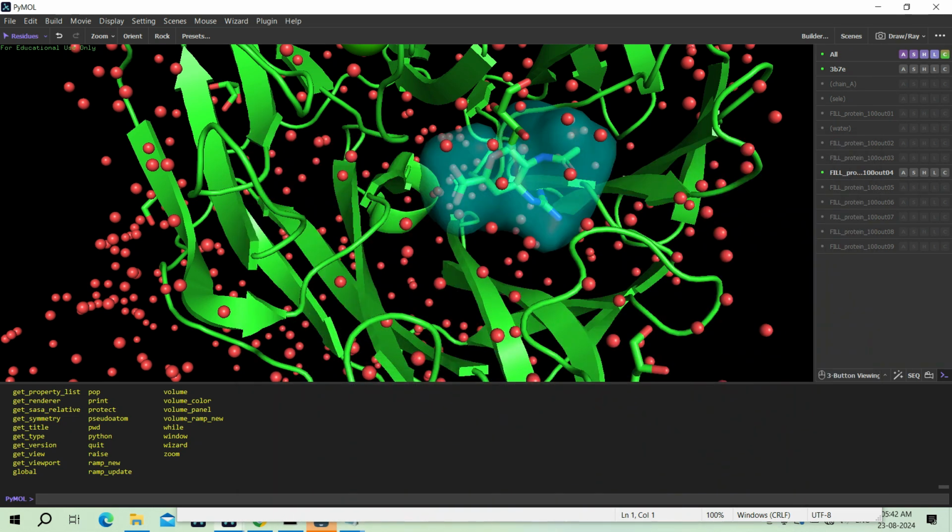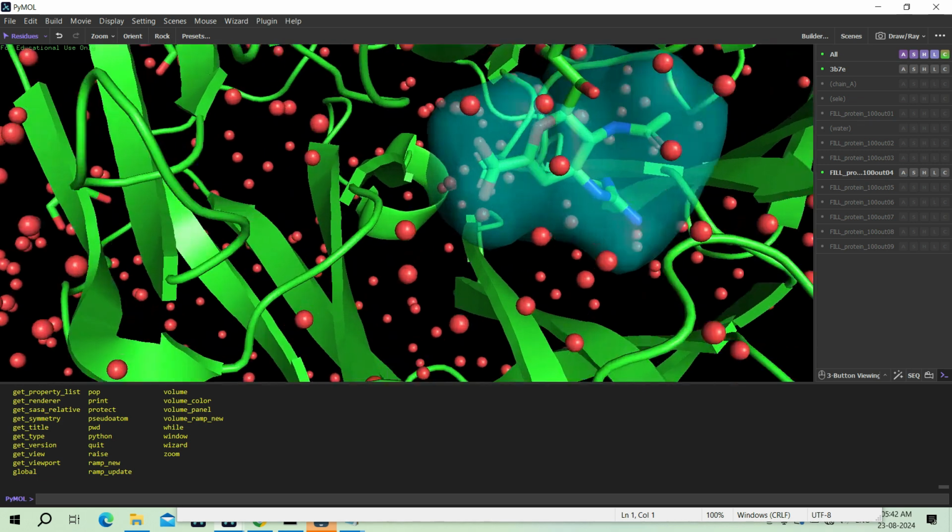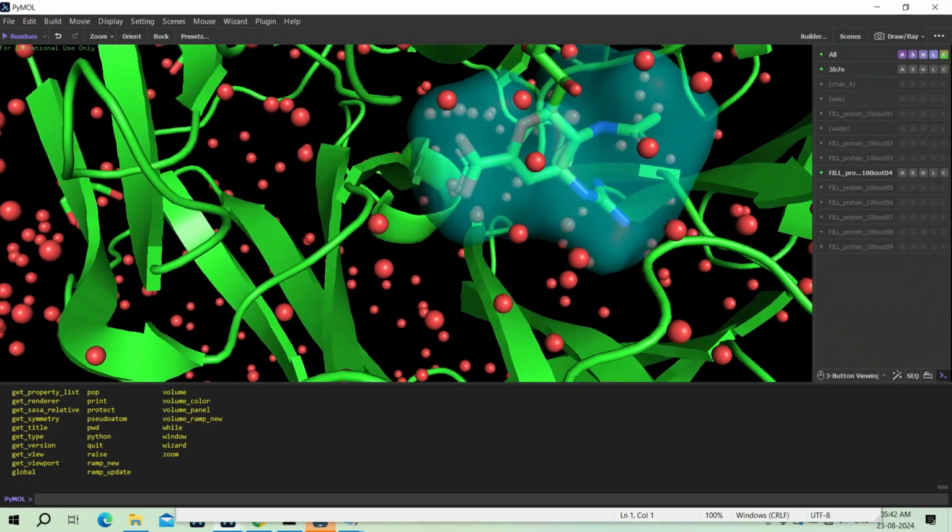So a moderate EPV value, lying near the mean EPV value, an enclosure of very few water molecules, and at the same time a suitable total volume will be your binding site, the correct ligand binding site that the autoligand has predicted.